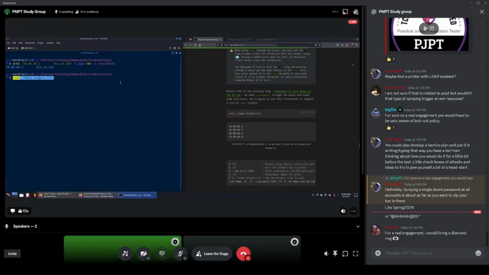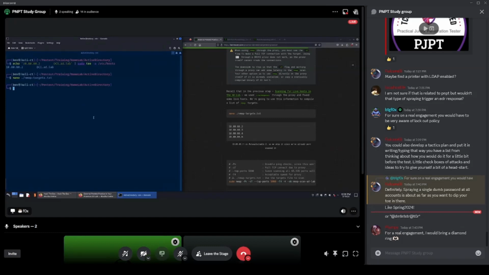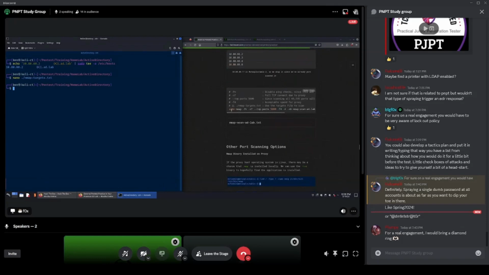Since when we ran CrackMapExec, we have a list of targets that we got through the CrackMapExec output, we'll go ahead and put them into a targets list. And pointing out here, with our Nmap scan, we want to run -Pn, capital P n. Don't do ping checks, because ping checks don't work through a proxy. You don't want to have ping checks on through a proxy. -sT, you want full TCP connects due to the proxy again.